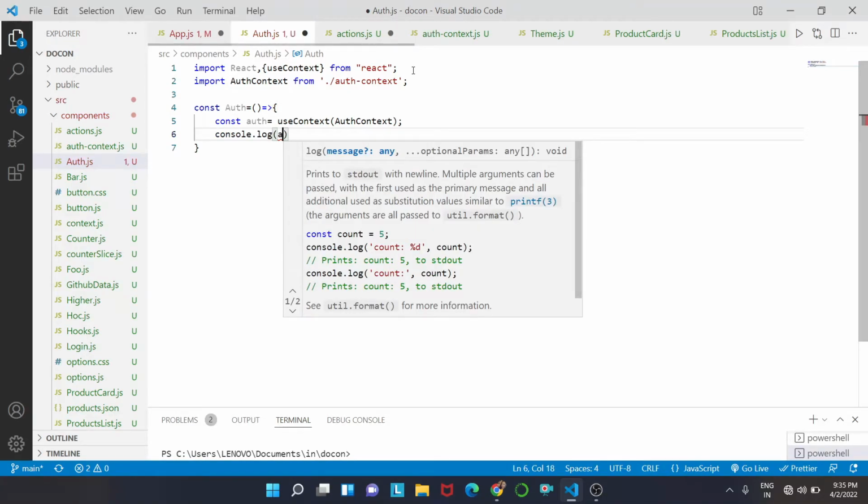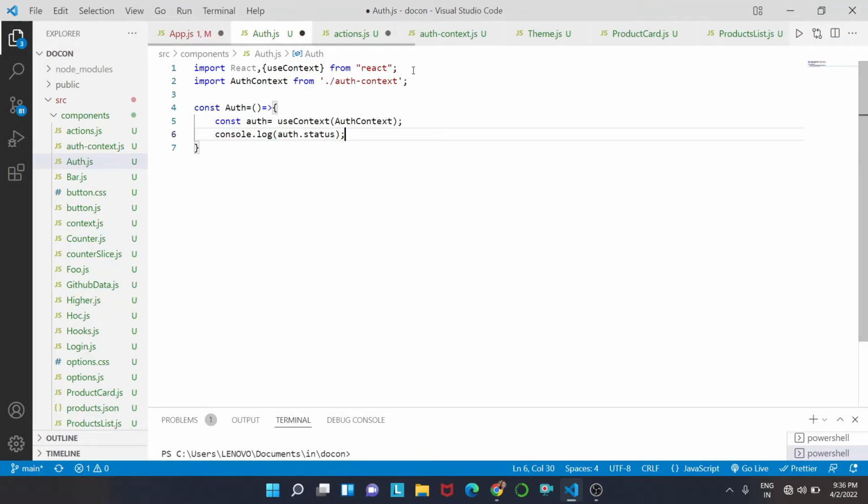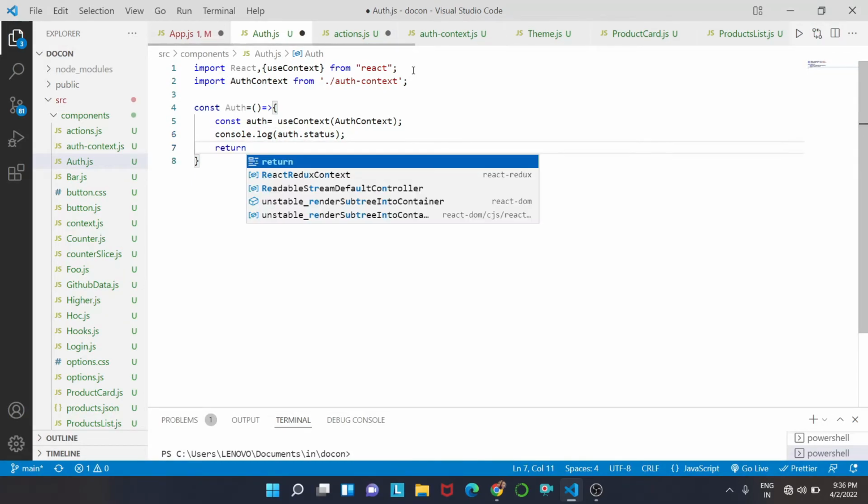And we will add a console.log statement which will tell us the status of the auth. Next we will be adding the return.